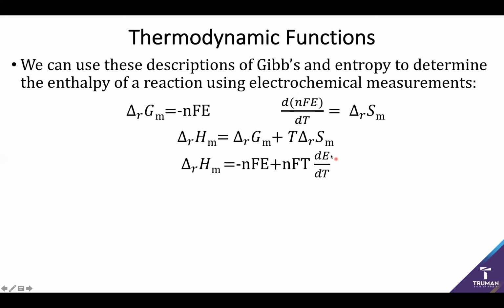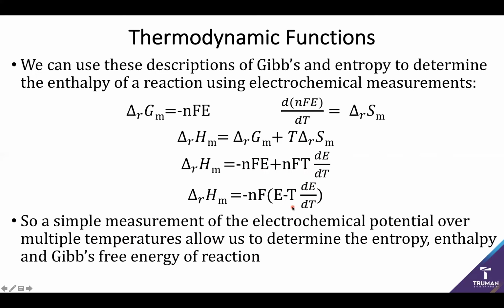So when we do this, you're going to notice, let's be honest, there's a lot of nF terms here. So we can go ahead and collect them together. And we'll go ahead and pull out a negative sign. So when we do that, all we're left with is the potential of the reaction and now a negative, because I pulled out a negative sign, of the temperature times the slope of the electrode potential with temperature.